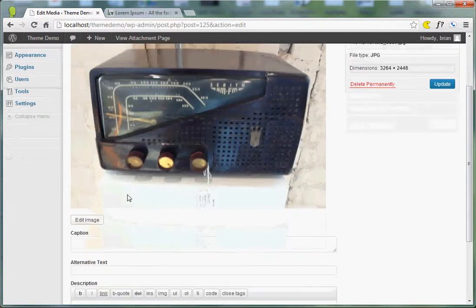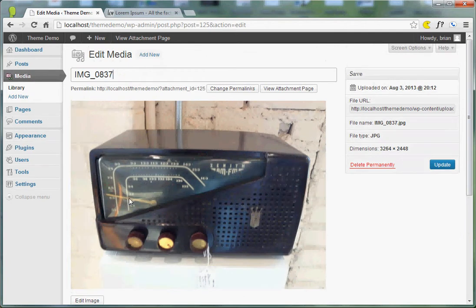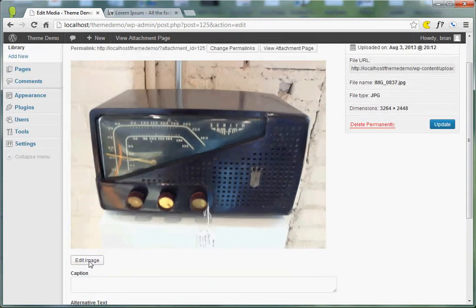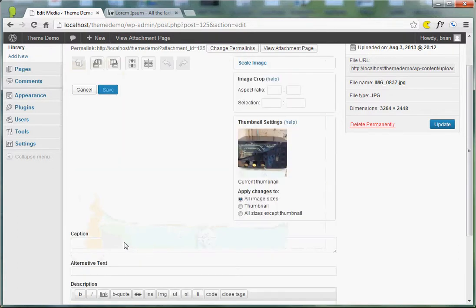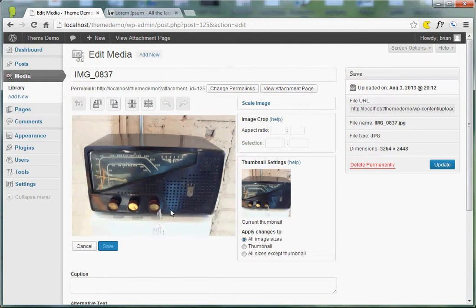So we're going to click into that, and you can get to this point a couple of different ways, but we're going to do it right here. And let's say in this example I want to crop off some of this extra stuff around the radio. I just want the radio. See, there's a crop tool here, but I'm actually already selecting it. As soon as I click into edit, it's assuming that I'm going to crop the image.